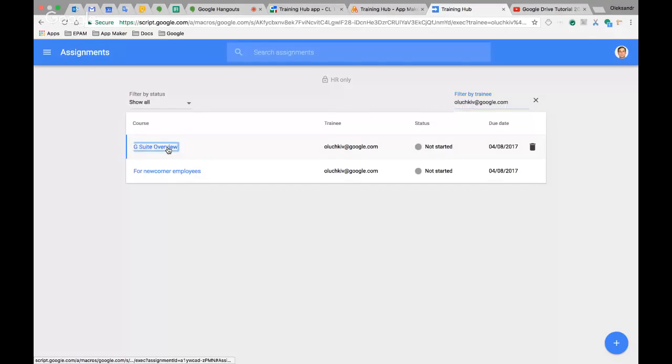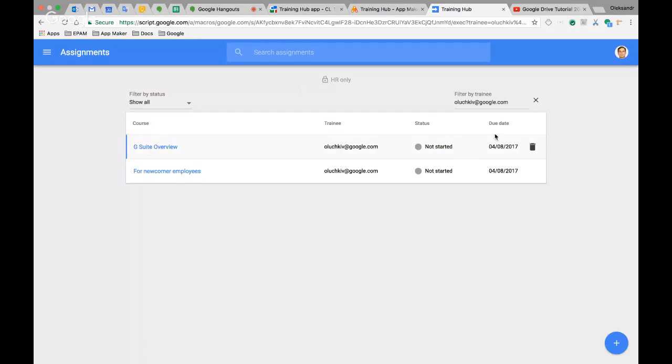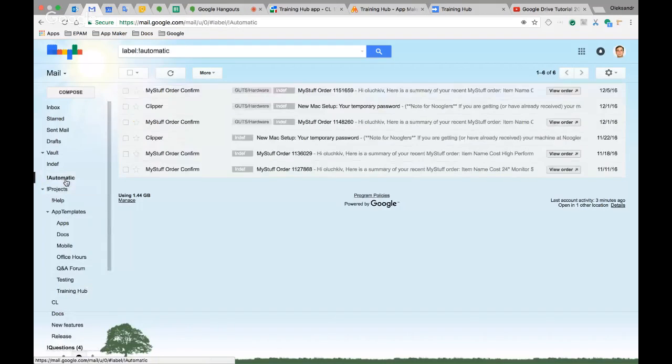We can drill down and see all the courses and the progress by course. We will see a little bit later how it works when the course is in progress. Okay, so on the previous step, I assigned 2 courses to myself.